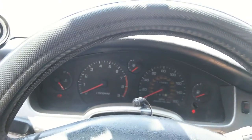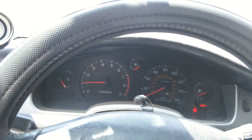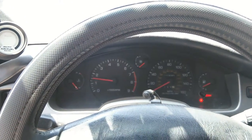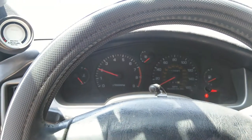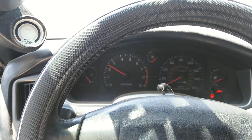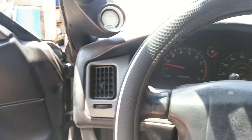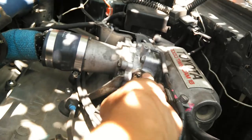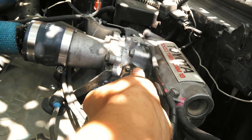Here we go, I'll start it up for you. Idles decently, but when we try to get to about 2000 RPM, see, it cuts out. There it goes again, see, it cuts out, just like that, when you're driving and everything. Now, what I figured out the issue was I needed to turn my throttle position sensor back to about right there. Idle smooths out a little bit, now let's come back in here and do it again.